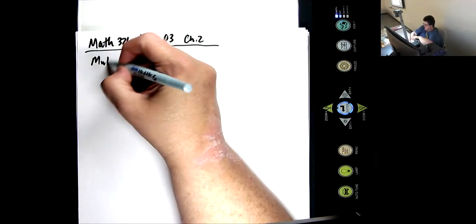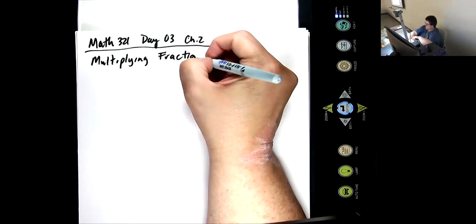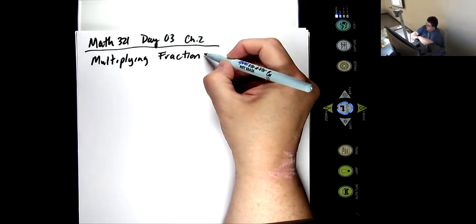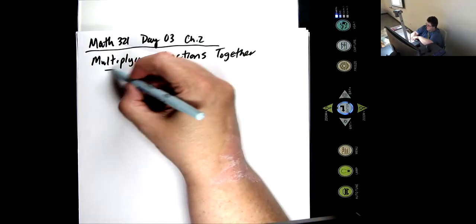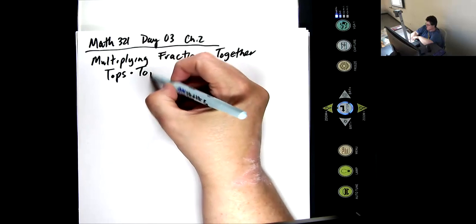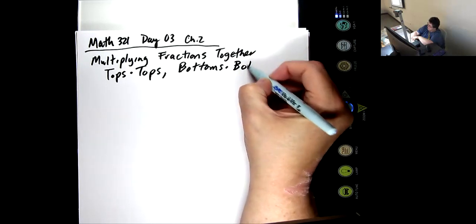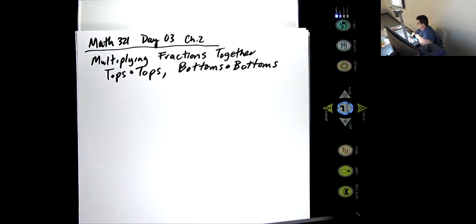So today we've seen multiplying fractions before, but you're gonna see this a lot in not just chapter 2, but more in chapter 5. So I want to drill down on this a little bit. Multiplying fractions together. When we do that, tops multiply against tops, tops times tops, bottoms times bottoms. And recall that the little point means multiplication. We don't use x's anymore. Now that we're in college, we have variables and that x gets used a lot, so we're going to use dots for multiplication.